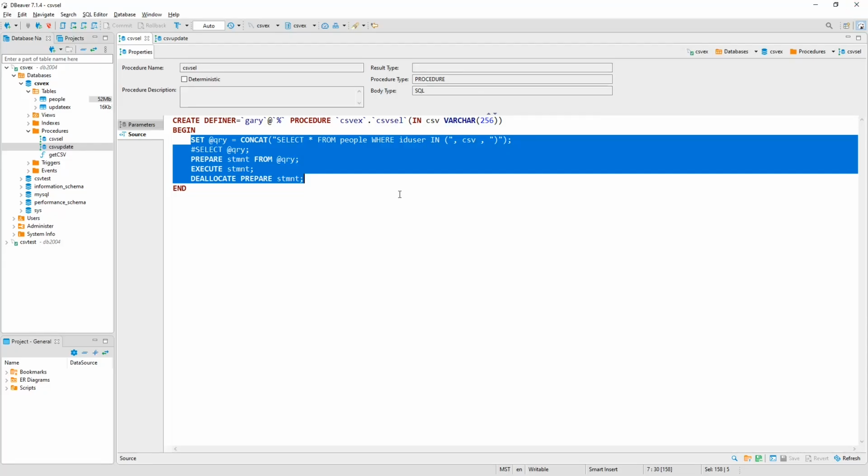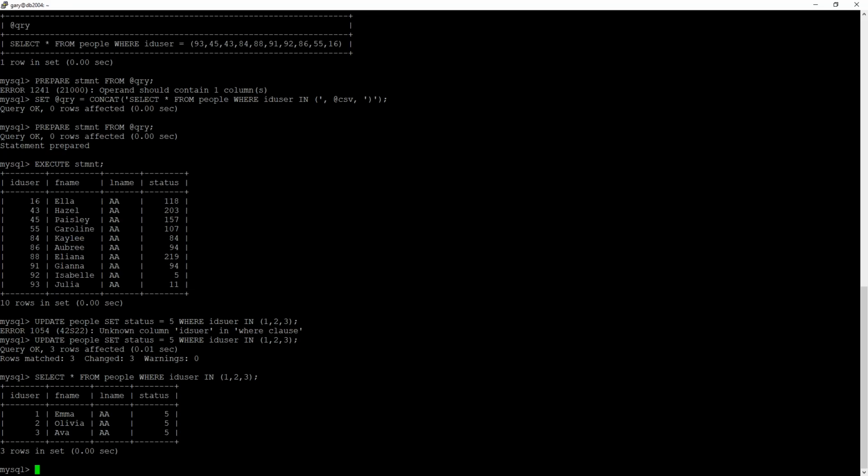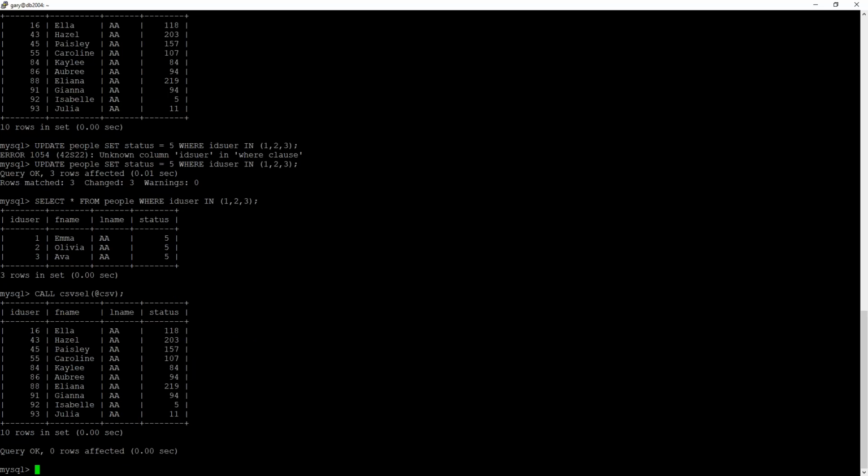And I've also created a procedure that does an update, which takes in a string of CSVs and a status. Let's try out those two procedures. So if we call CSV select, we use that CSV string we looked at before, and the select only takes that.